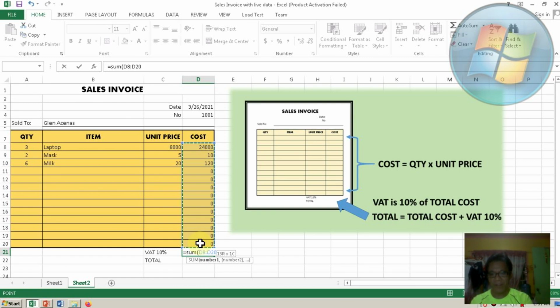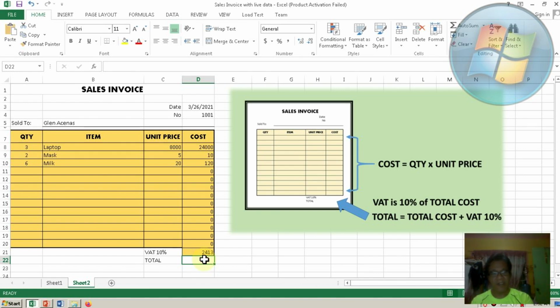You have to close that with a parenthesis. That makes the calculation for the total cost. Now we are going to multiply that by 10%.